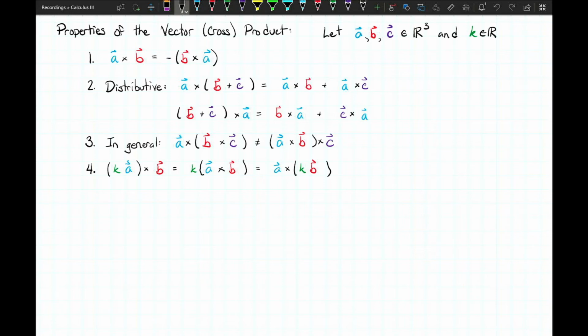Okay, those are some common properties, but there are a couple of unique ones here as well. For instance, try this one out yourself here. A cross A is actually going to result in the zero vector. Keep in mind that this is the zero vector and not just a scalar zero. Now, another property is if we want to combine the cross product and dot product, there are some very predictable results here. For instance, the cross product of A and B is going to give us a vector that's orthogonal to A. And then if we take the dot product of that and A, that will equal 0 because they are orthogonal. That's the definition here.